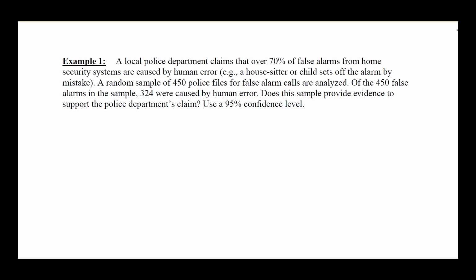Okay, suppose we have a local police department that claims that over 70% of false alarms from home security systems are from human error. A researcher analyzes a random sample of 450 police files for false alarm calls. Out of the alarms in the sample, 324 were caused by human error. And so then we want to ask whether this sample provides evidence to support the police department's claim. And we are asked to use a 95% confidence level. Okay, so let's lay out our information here.